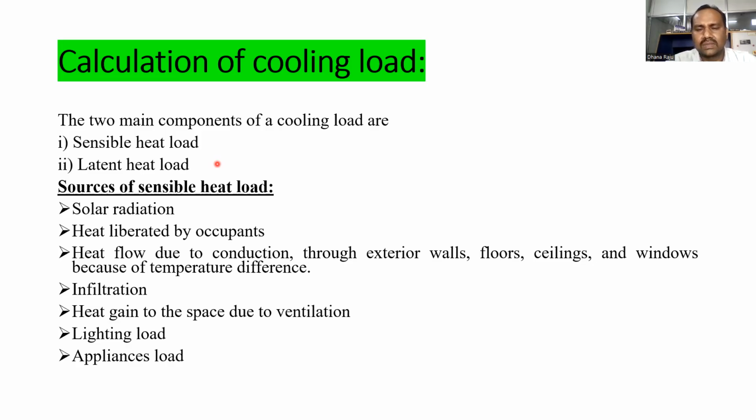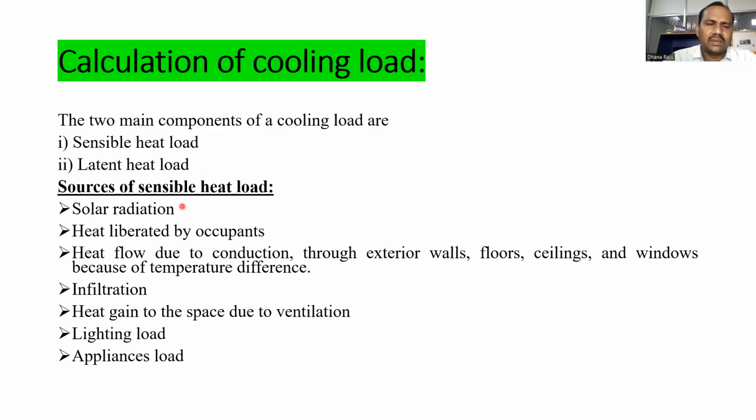So sweat is absorbed by the surrounding air. So it is called latent heat. So the human body or occupants in the space will generate latent heat as well as sensible heat. For example, operating any electronic component like a TV or computer or any light generates only heat energy. So whatever heat is dissipated by these electrical appliances, mobiles or laptops, all of these come under sensible heat only.